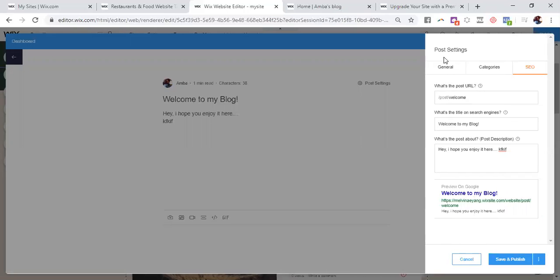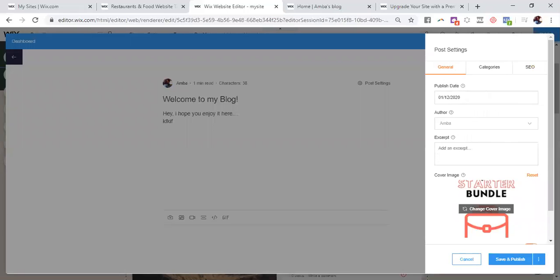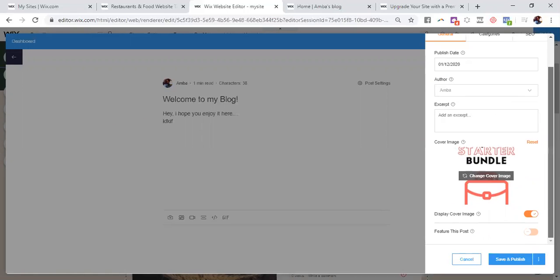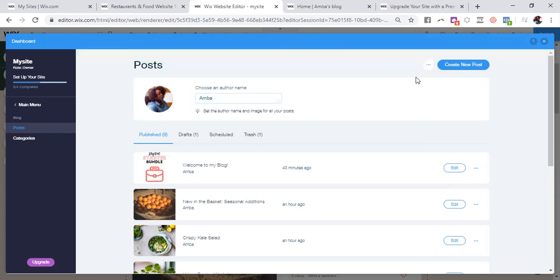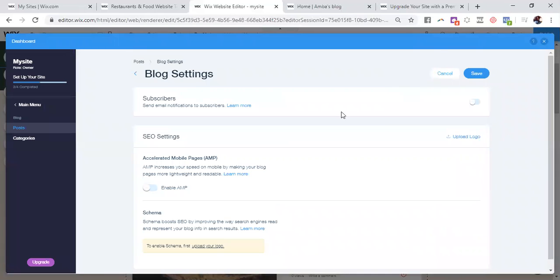All right, so when we are done with all the changes we wanted to put here, let's scroll down. Anything else? Okay, click on save and publish. And once you click on save and publish, you see the image will show up, and all this will show up. So we have our blog. This is where you can come and just edit stuff. Let's see what's in our blog settings.